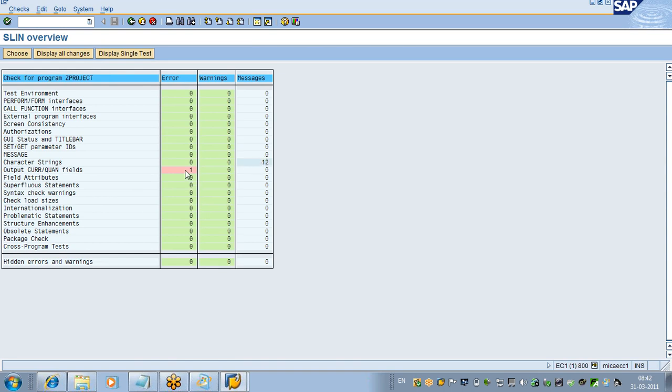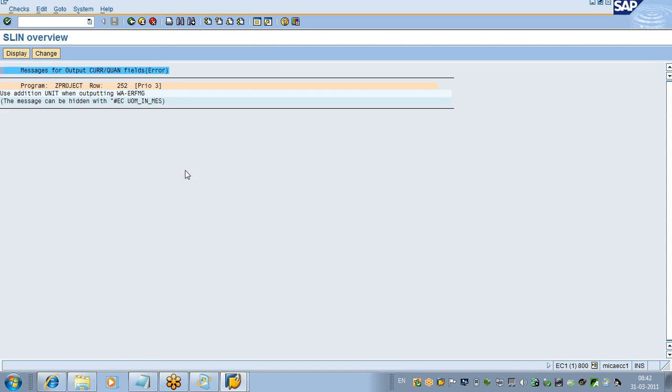Let me click here. Use addition unit when outputting the currency field, whether it is euros, dollars, or Indian rupees, you need to mention there. After this field, you also need to mention the unit of that particular field.